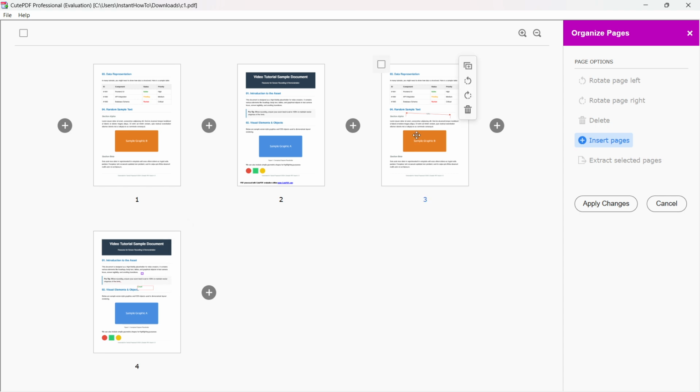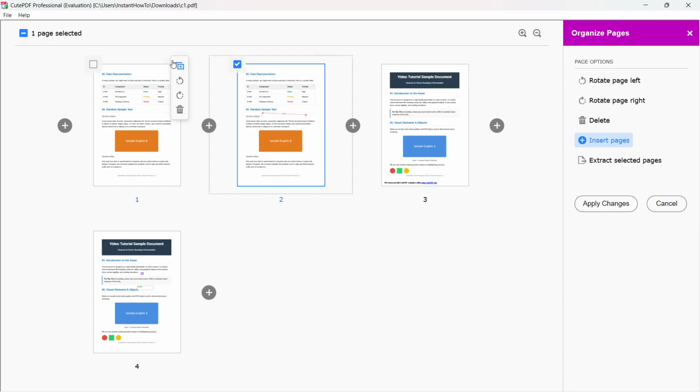So you can do this for all the pages just like this, or you could do it for multiple pages at once. So you can go and select pages like this. As you can see, I've selected both of these who have this orange rectangle, so you can use, of course, these check marks at the top left of the pages like this.